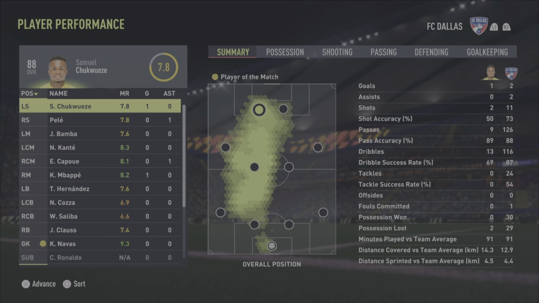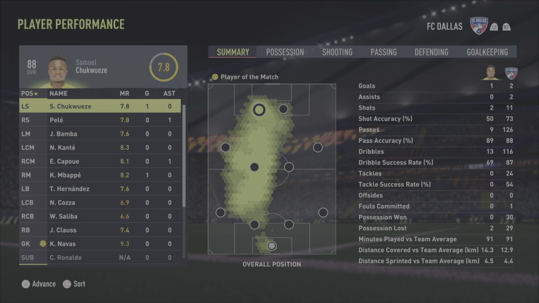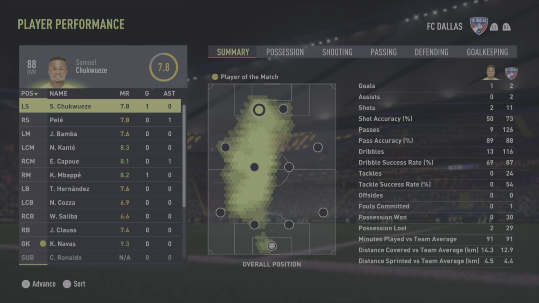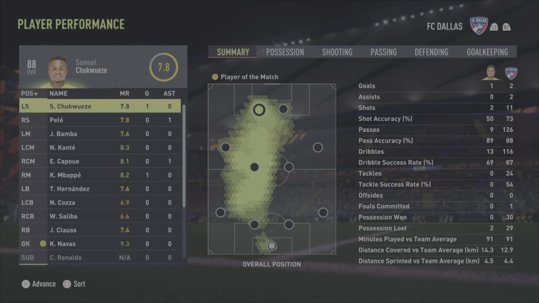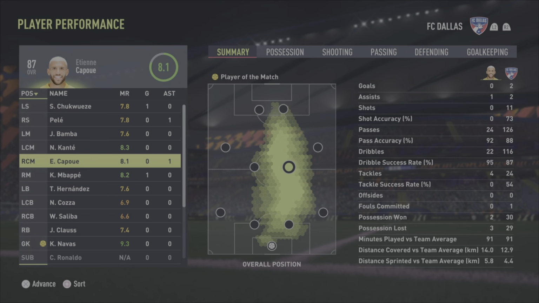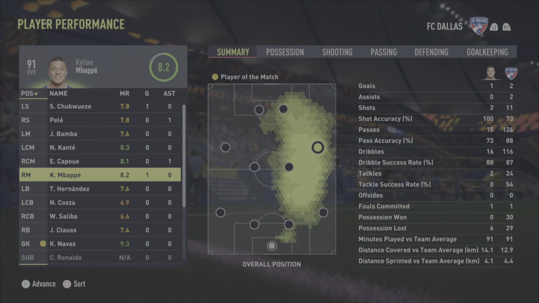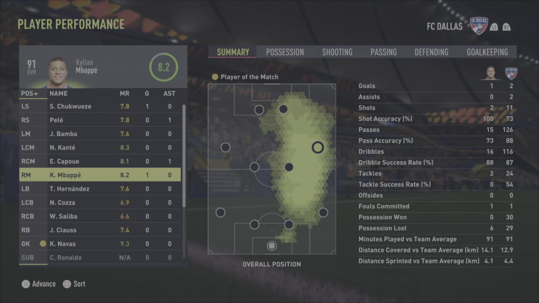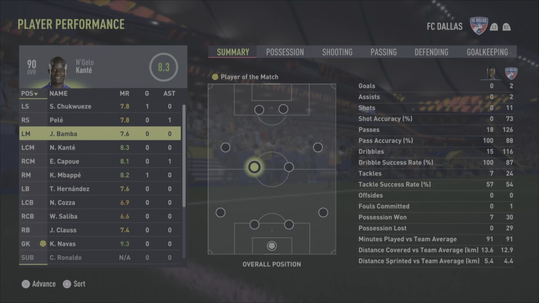Anywho, and also, like I said in the early beginning of the video, pace and shooting seem beautiful. His passing just seems maybe a little bit off, and dribbling seems just a little above average, nothing too crazy. Yeah, Pele got an assist as well. Kapu got an assist. Mbappe, the cheeky goal at the end, and Navas is the player of the game because he just kind of shot the ball at the goalie a lot, and thankfully I hung in there and won the game. But yeah, anywho, that is the end of the video.